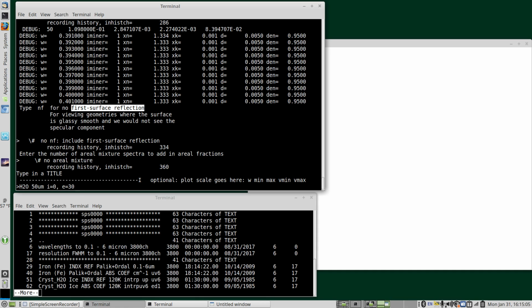And SpecPR carries a database of different types of spectra. So if you include CMP REF for computed reflectance spectra, that'll be cataloged and you can find it later. Or you know when you see an H2O at 50 microns, and I should have said what the 50 microns is.